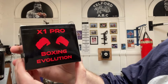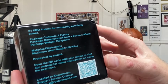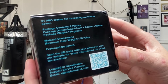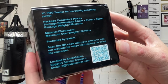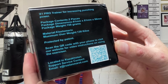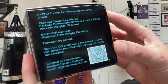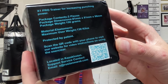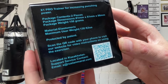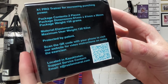Okay, so let's just have a look at the box. As you can see there, X1 Pro Boxing Evolution. On the side it says X1 Pro Trainer for increasing punching power. Package contains two pieces, package dimensions 81mm by 81mm by 96mm, and package weight 150 grams. Material elastomeric, but I think it's like rubber, that is elastomeric. And also it says maximum user weight 130 kg.